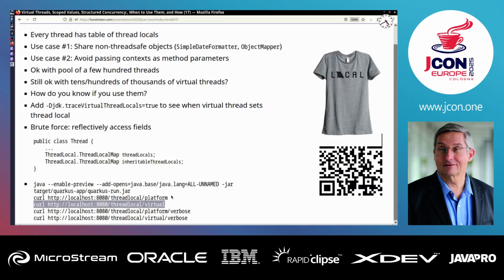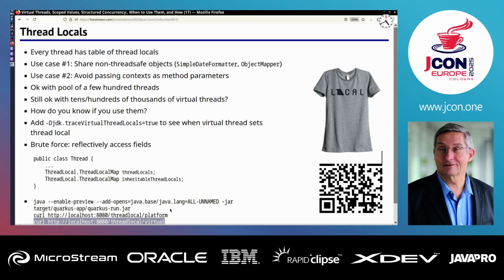What you would find is, and it's easy enough for you to replicate this at home, yes, there is a thread local that Quarkus gives us. Thank you, Quarkus. And it's actually kind of big. So I added this verbose thing here, and then it goes through reflection inside, and you can see all the fields in it. Is it necessary? I don't really know. I mean, the Quarkus people know what they're doing, but how much of that is shared, I really don't know, but it's something that one does need to measure.